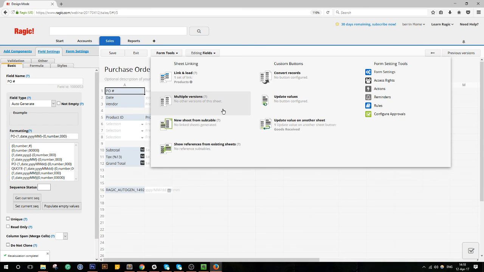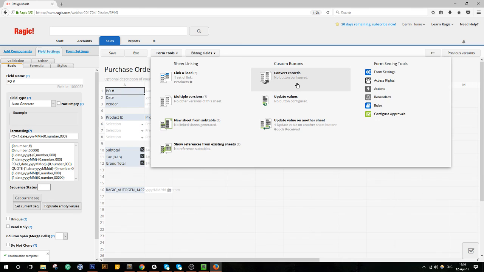So the multiple versions actually uses one source of data and shows it in different sheets multiple times. So it's not actually showing you different versions of that data, but it's the same data that is shown in a different form. So if you edit a value on one version, the other version will also be updated according to whatever you type in there.